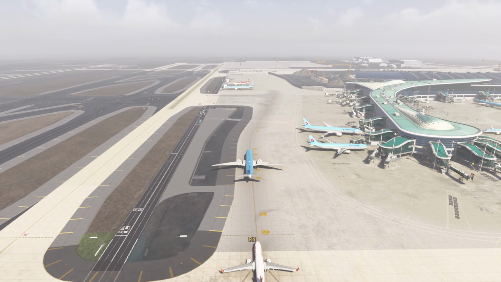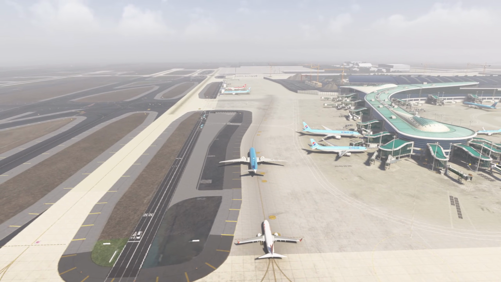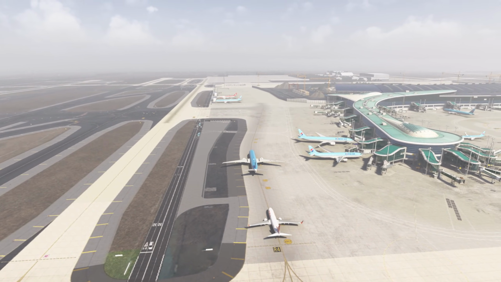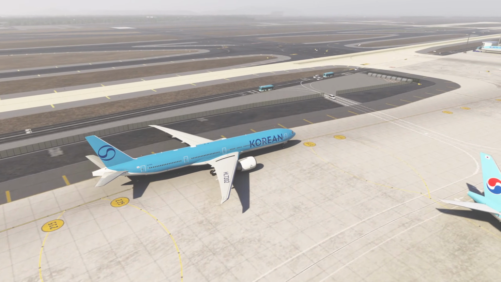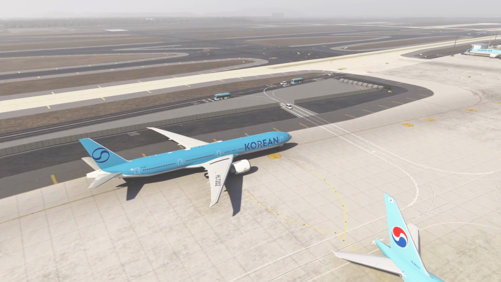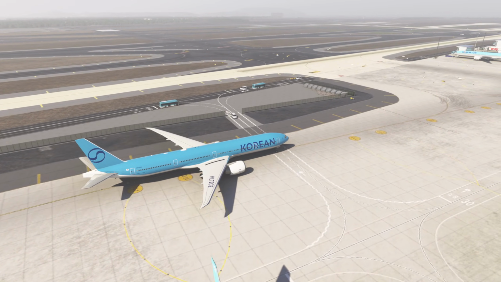Look at this idiot coming Mach 4 behind me. Speed up a little bit, buddy. We're gonna go 50 knots in the ramp.